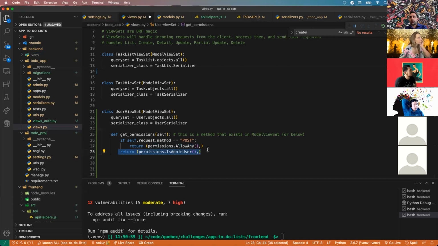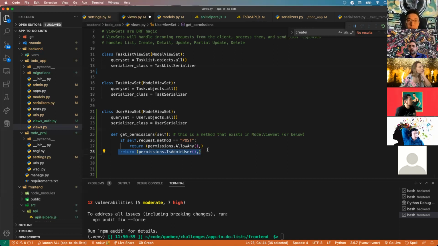Additionally, I don't want to expose user CRUDing to just anyone out there. So I'm going to say only admin users can have the ability to delete, or update, or read users. Like if I want to see a list of every user that exists in our system from the front end, only admin users should have that power. No normal user should be able to see who else exists on my site. These are just design choices I made for the permissioning scheme, but this is how you can more granularly provide permissioning schemes based on CRUD access.